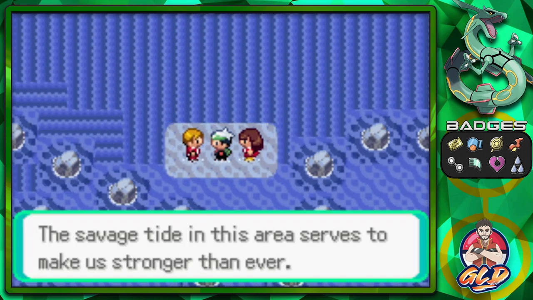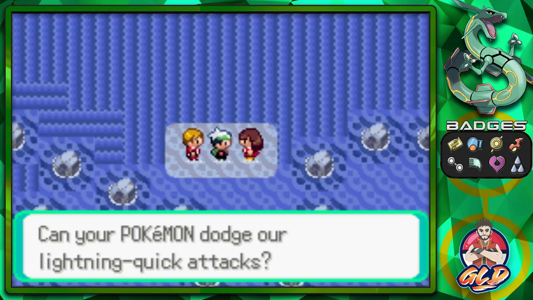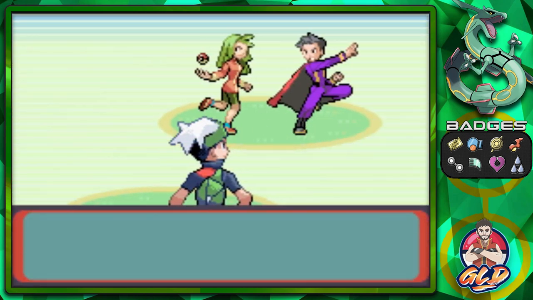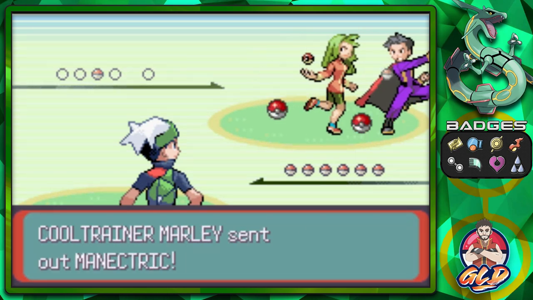The Savage's Tide in this area serves to make us stronger than ever. Oh wow, okay. Can your Pokemon dodge our Lightning Quick Attack? Probably. I don't even know. Okay, so here it is, guys. We're going to be taking on two more trainers, and one of them happens to be a Dragon Tamer. This guy looking pretty sweet right here.